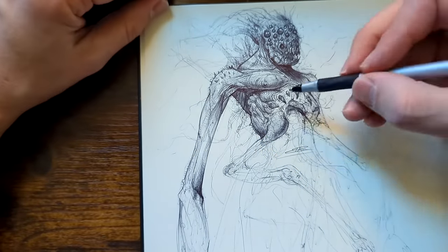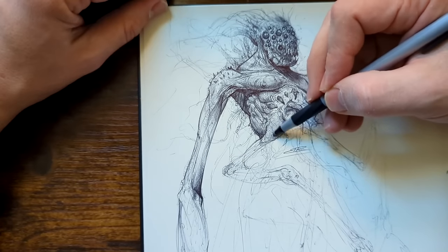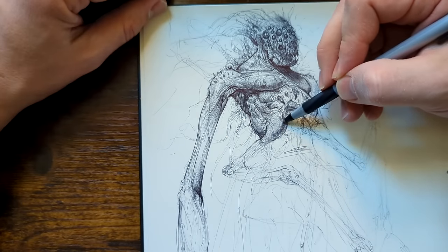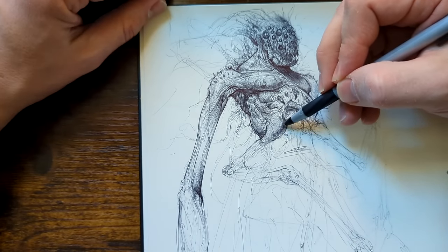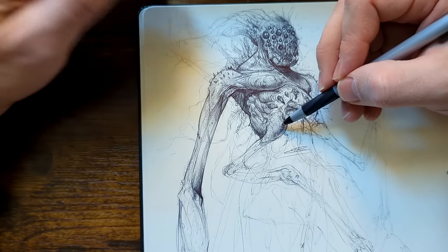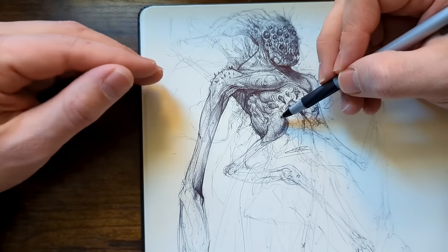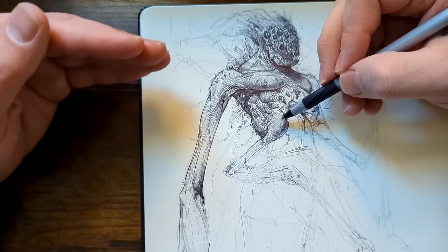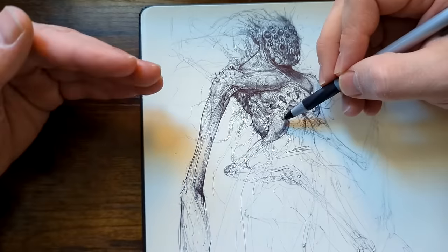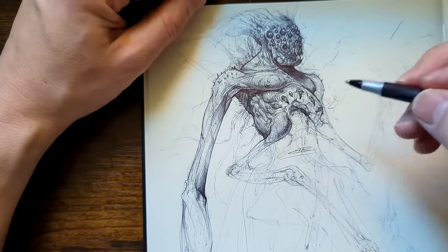Now, how did I actually get that layering? I started off with this motion right here, and I covered the whole thing. So that original tone of pen that I put across there is the absolute darkest that area will ever be. That's the discipline of drawing with a pen. You have to plan a little bit ahead because yes, they do have erasers that can take away ink, but who wants to do that? You're not learning properly unless you learn what not to do. Then you don't have to use the eraser.